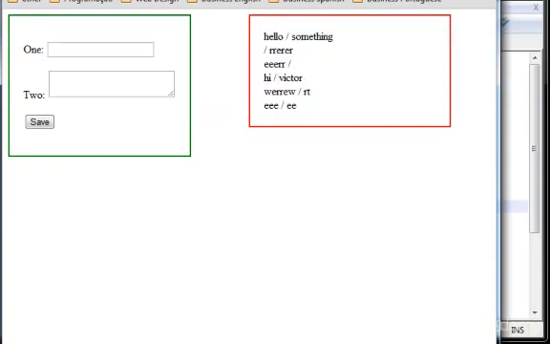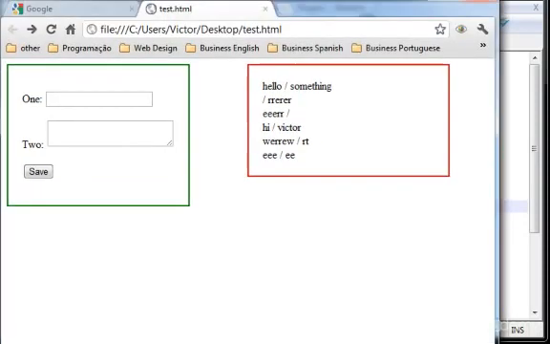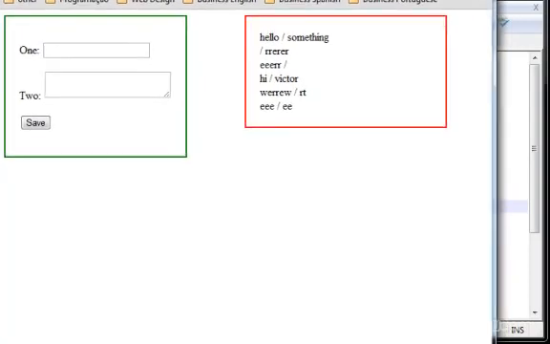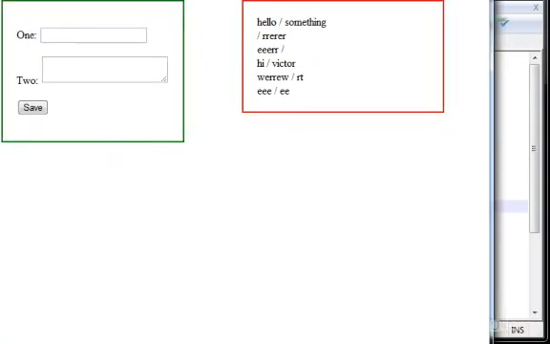Basically it's like a mini MySQL database inserted in your browser. So the only way to reset this is to close your browser totally, and when you return you will have these blank.